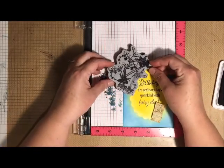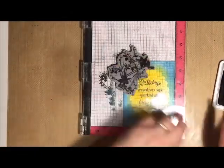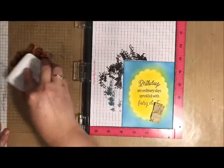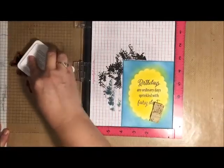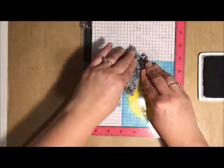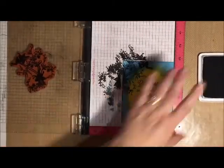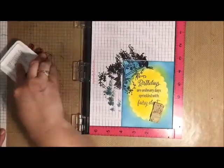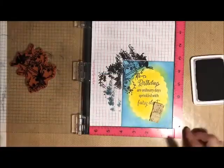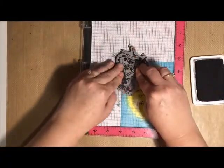Now you can see when I'm positioning the stamp what I meant about the sentiment and the fairy stamp working so well together. The fairy stamp can frame the birthday image, but it's more than just framing the image. It's overlapping both colors to create a very unique look. And because it's a silhouette stamp, I think the look is just even more awesome.